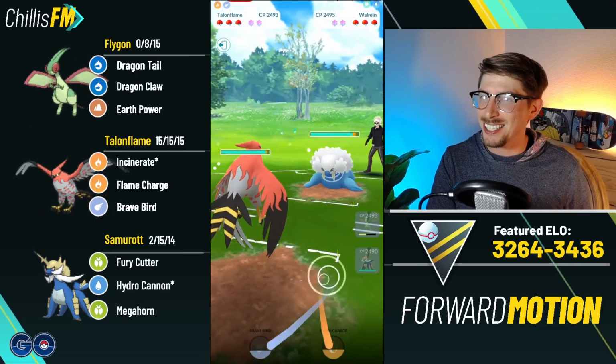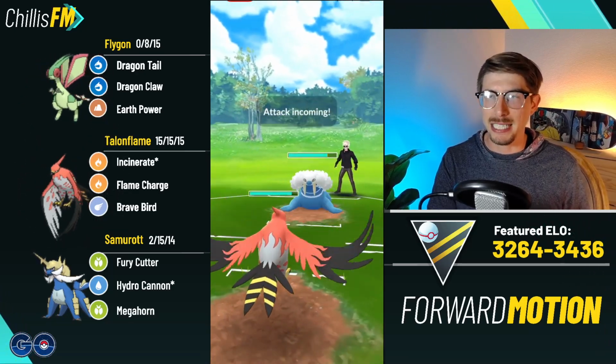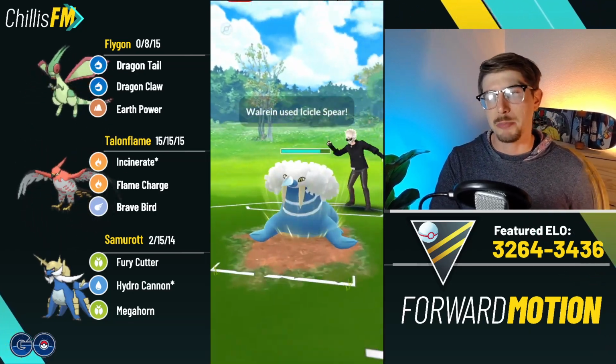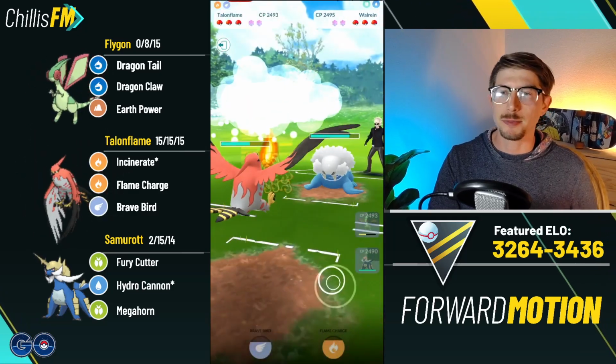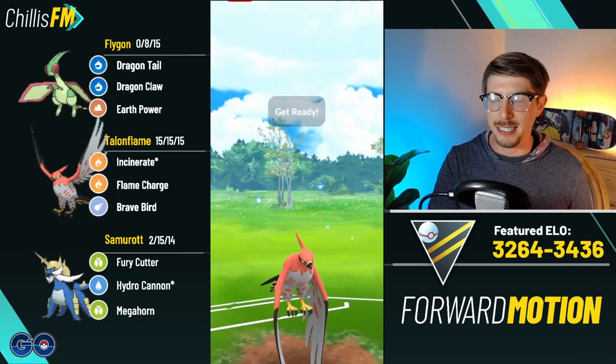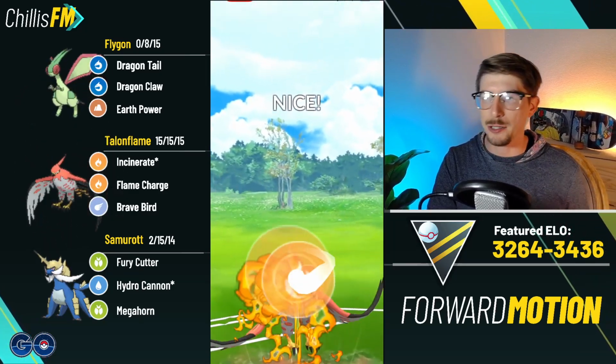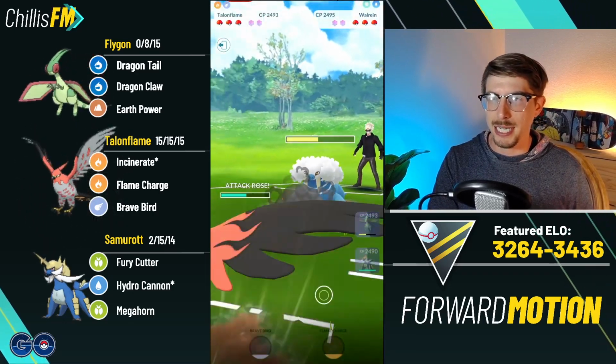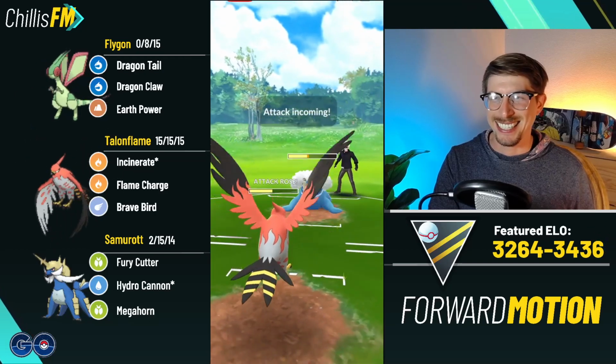They try to catch onto Walrein. I'm able to immediately swap out into my Talonflame. Argument to be made. Maybe I should have brought in Samurott since we'd be hitting it for neutral with everything. Fury Cutter and Mega Horn while resisting the Powder Snows. But hey, it is what it is.